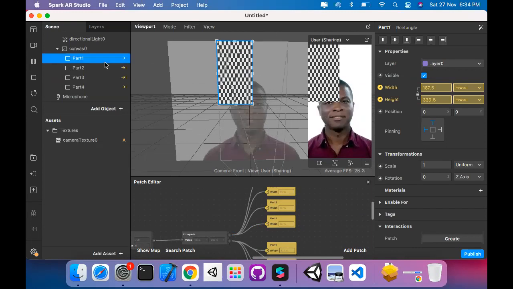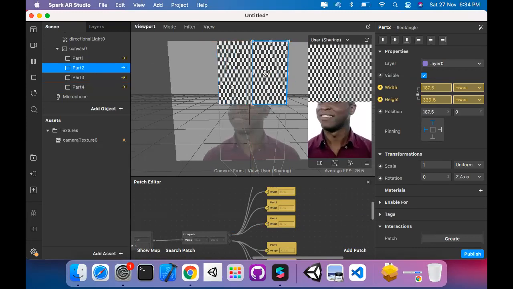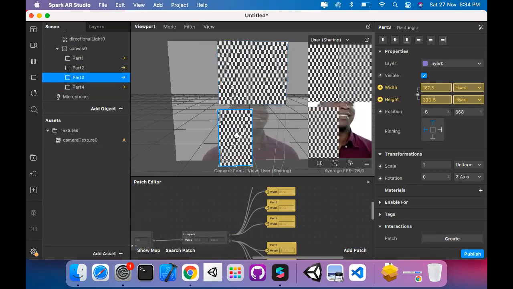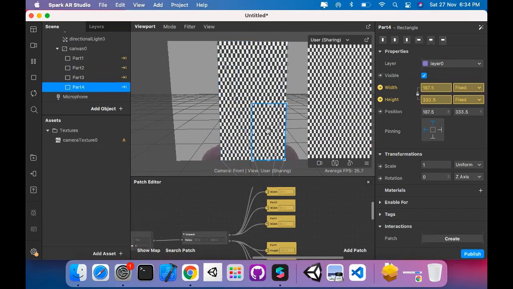Say for example, the part 1, part 2, part 3, part 4 sizes are all equal. So what we need to do is move like this. In order to fix this correctly, we need to start with part 1.